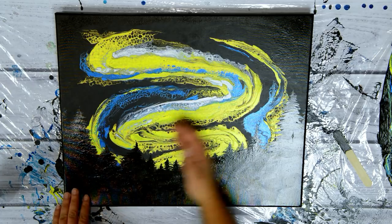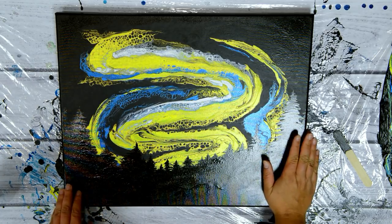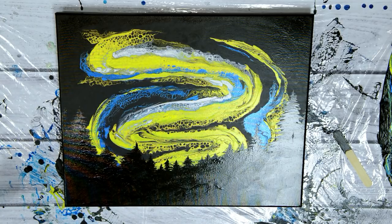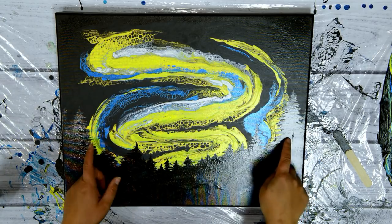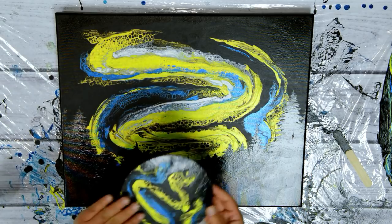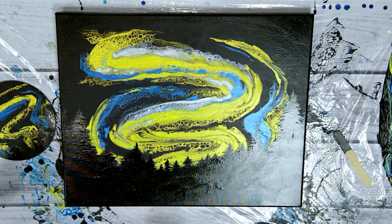Okay guys, so everything's pretty much dry, and lastly what I forgot was the stars. So you could do this before you do your trees, or you can wait till after, like I'm going to, because I forgot about them, and just put your stars in after. So, just grabbing some paint brushes.